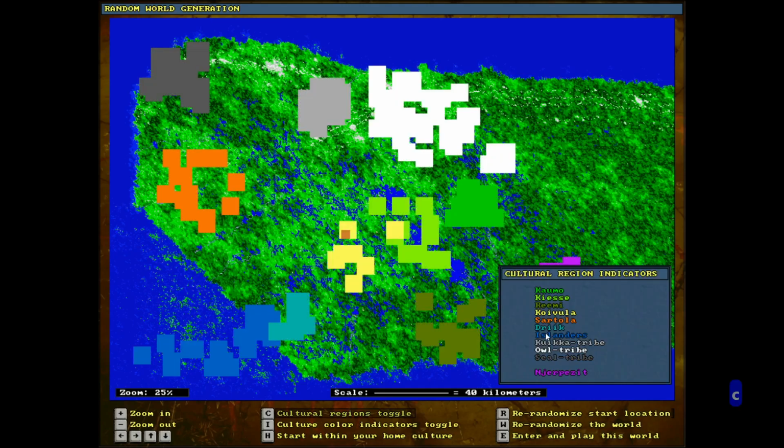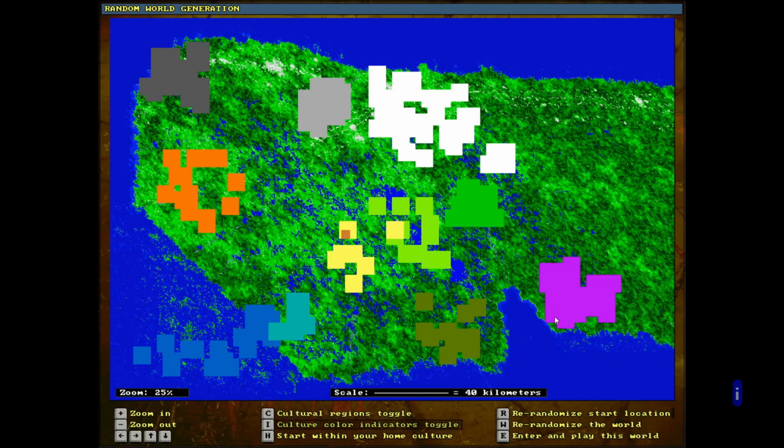So I hit C, and you can see it brings up all these colors. These are the different cultures. Essentially, for every one of these colors, there's a village or two within each of these areas. Some of these have many, many villages in them. They'd be highly concentrated. Now, what the different cultures do isn't super important. I'll just tell you the most important tip to remember. This teal colored one is the most wealthy. If you want to do some serious trading, come down to these guys. Yeah, for sure.